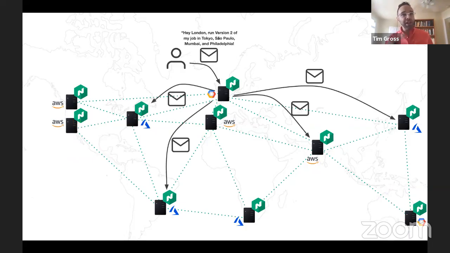But when you're running a lot of federated Nomad regions, it's kind of hard to keep them in sync. If you want to run version 2 of your application and you want to run it in a subset of your regions, you'd need to manually deploy to each one, or you'd need to write some kind of glue software to script that. And it gets even harder if you want to say, well, we want to deploy to one region first, make sure that's working, and then deploy to the rest. And what happens if one of the regions fails during deployment? What should Nomad be doing in that case? You'd have to write all that logic as an end user. And so those are the kinds of problems that users with large multi-region Nomad deployments were bringing to us.